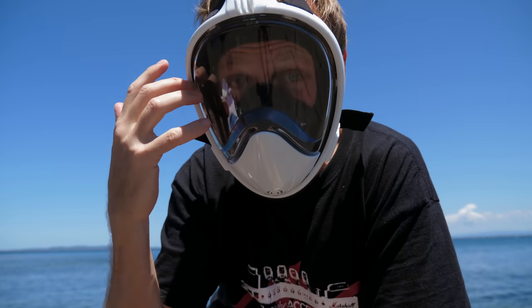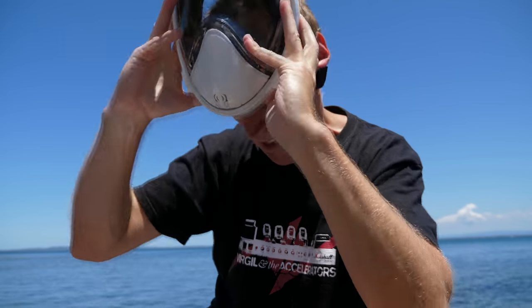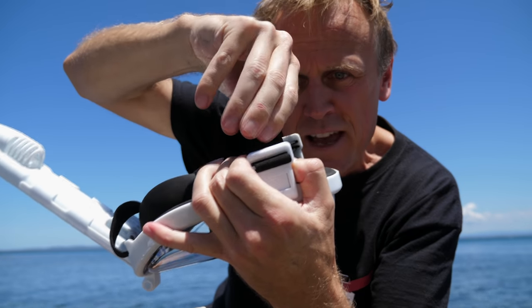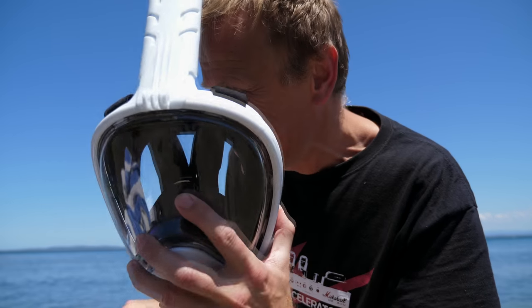That does fit really nicely, wow. Do you see that easy removal? When you want to take this off, you see I slid my thumb under there, pull that sucker back up, and suddenly it's loose, and you just slide it over your head. That does feel really comfortable. Of course, that's on land. I can see some water right there, and I'm gonna get into it and test this sucker.